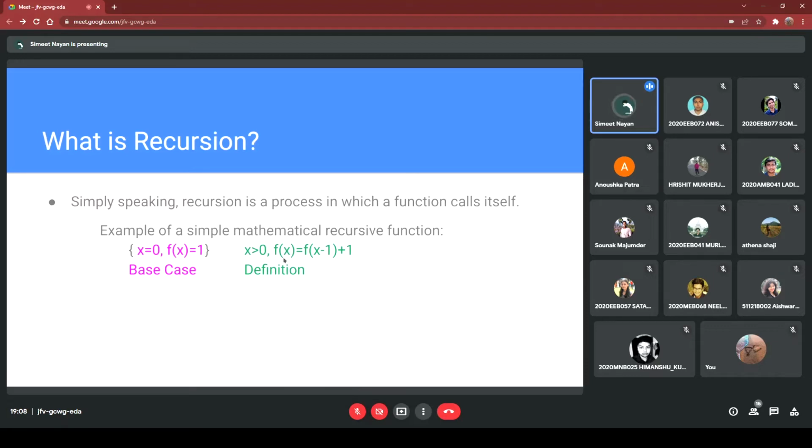So, now here is a base case: when x equals 0, we define f(x) equals 1. So for x greater than 0, if we take x equals 1, we can just write f(1) is equal to f(0) plus 1. Now f(0) will be 1. So f(1) will be 1 plus 1, 2. Now if we need to find f(2), then we know f(1) is 2, and then we add 1. So f(2) will be 3. So, simply speaking, this is what recursion is. When we define a function in terms of itself, it is called a recursive function, or when a function calls itself, it is called recursion.